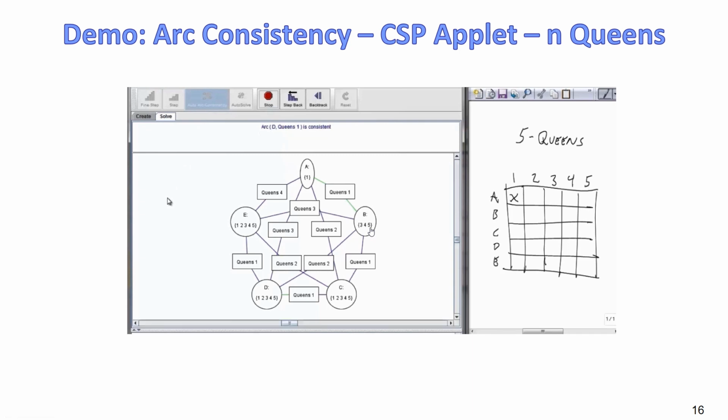Okay, now we should add to the queue the arcs that are pointing to that node. So we'll have to add this one, and this one, and this one. Okay, so this one, and this one, and this one, which is from here.